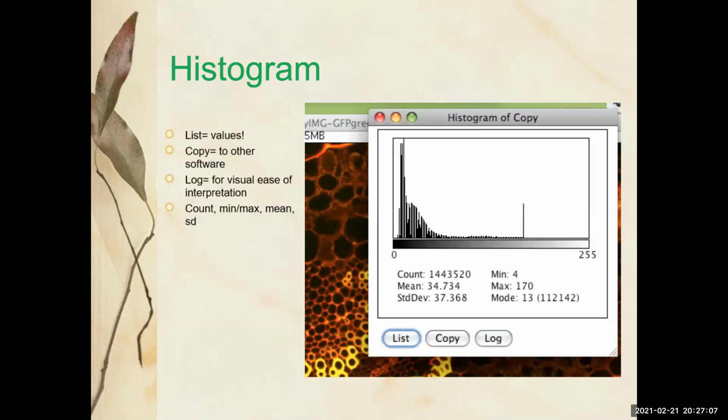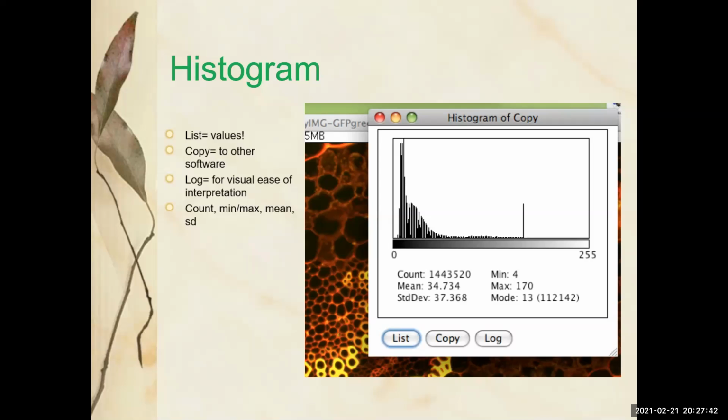And list will give you, oh, I didn't show you, but it'll give you the actual values of that histogram. It'll give you that table that you're doing this week, an assignment lookup table, and log just changes the scale, and count is your mean, your minimum value, your max value. Remember, it's a grid of numbers. And so there's a lot of data in counting the numbers and then telling you what's the top value, what's the middle value, what's the standard deviation. That's really meaningless in this image, but there might be an image where it's useful.